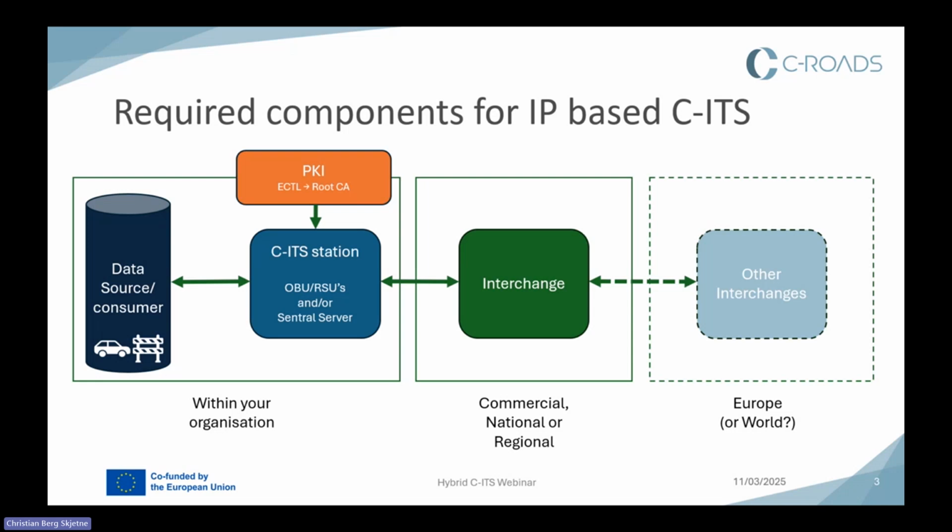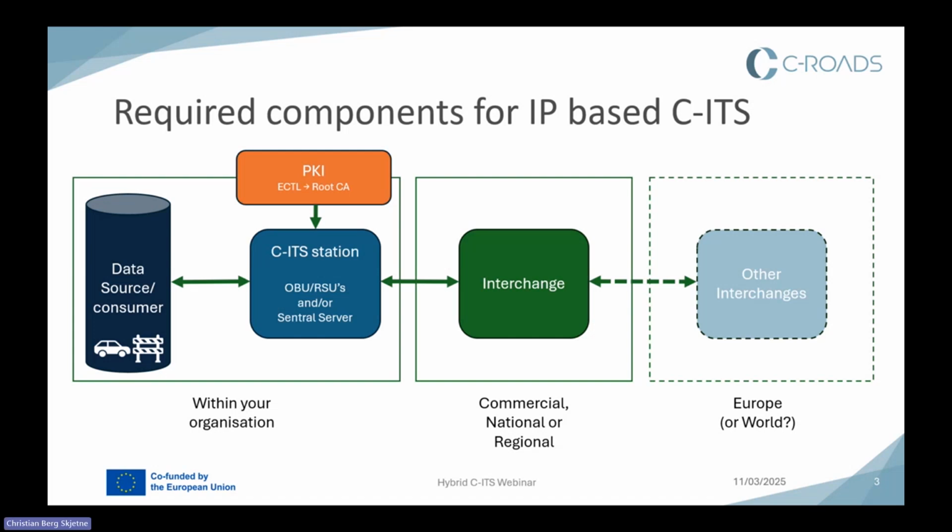And then in the blue box, you have the CITS station, which is responsible for creating and decoding messages. This could be OBUs or RUCs on the roadside or inside vehicles, or it could be a central CITS server, kind of like an RSU in a rack. That's the way we have done it.